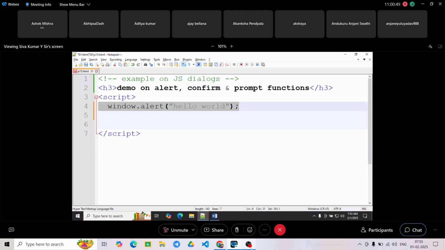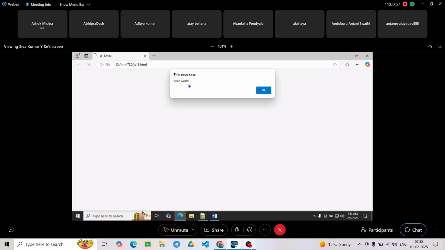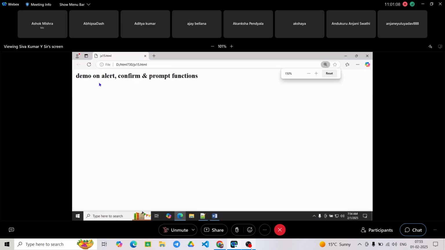So this is the first dialog box, window dot alert. Now see the output. A small white colored box is the alert dialog box, and your message is available inside the box. The remaining HTML output comes after it.